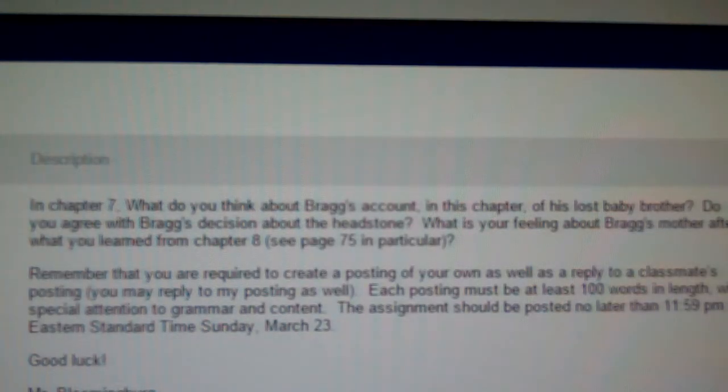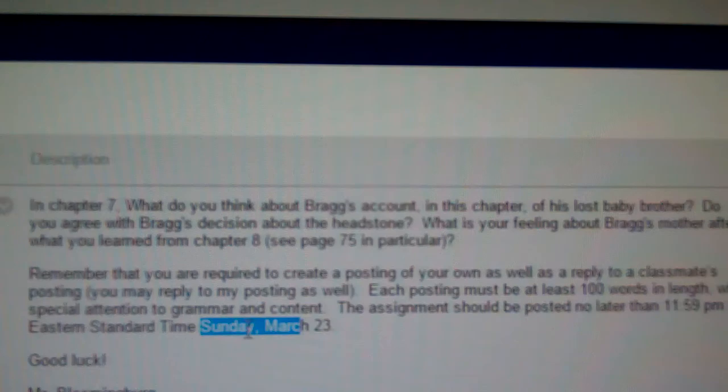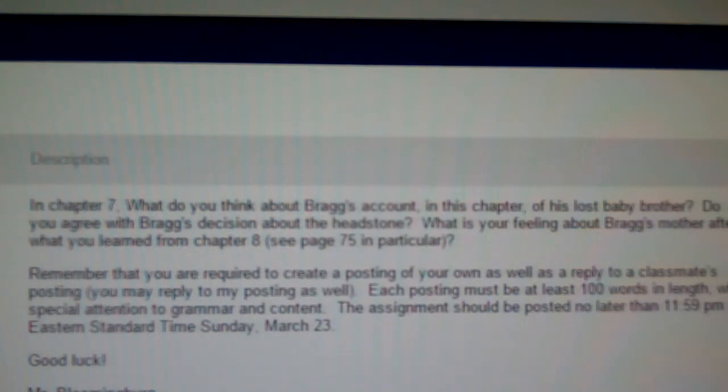And again, due dates for both. It should say Monday. I'll make a change on that. As it stands right now, I put Sunday in. The due date is Monday, March 23rd. I'll make a change. I'll put some editing in that just so it's completely clear. These are your assignments for this week. If you have any questions, let me know.